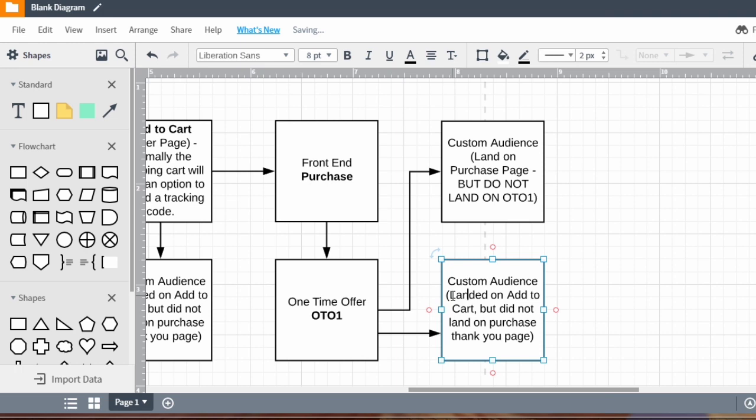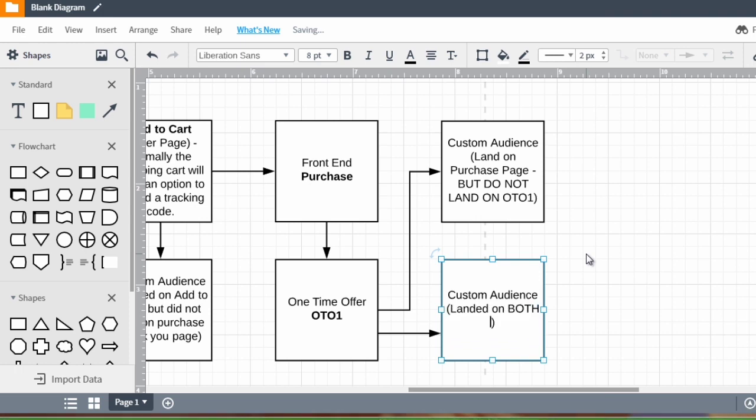Or we can also make a different custom audience. And this is a really good way to segment your high premium customers, or the ones that buy pretty much everything in your funnel, versus the people who have not. So you could advertise something like premium material to this specific audience here. So for this one, they landed on both the purchase front end and the OTO one.